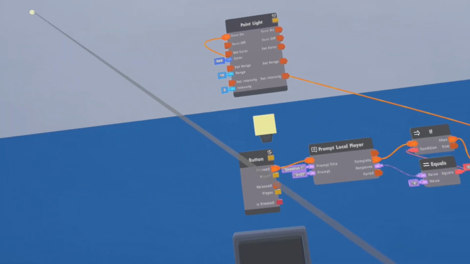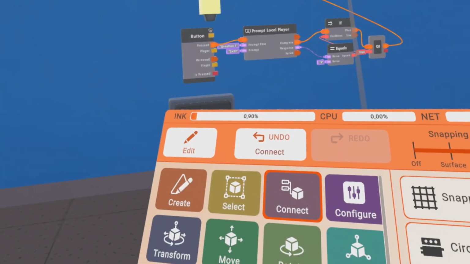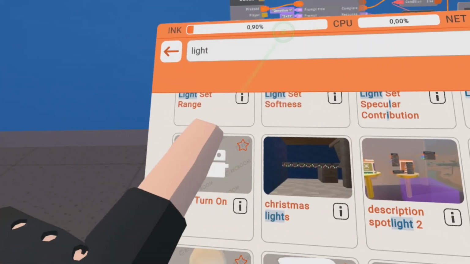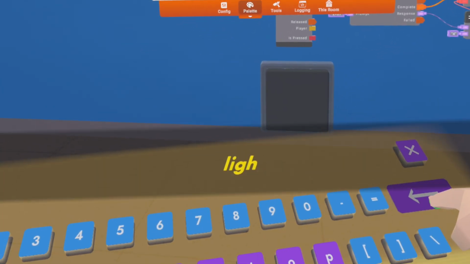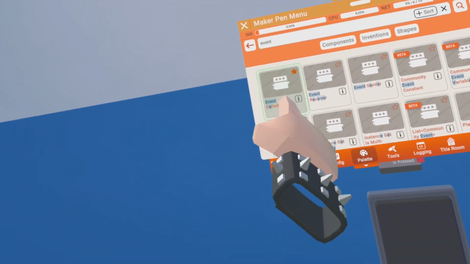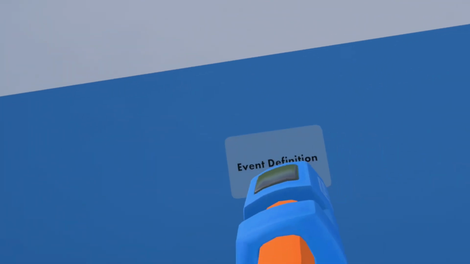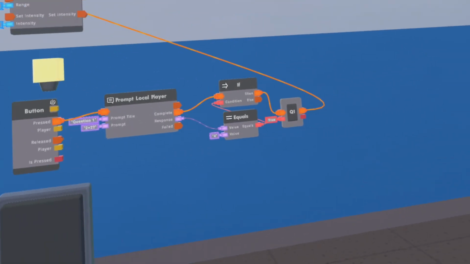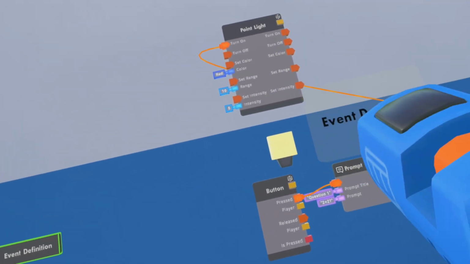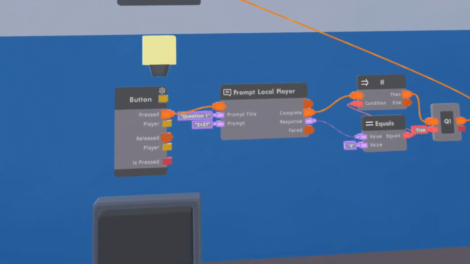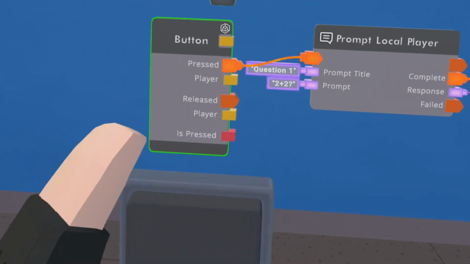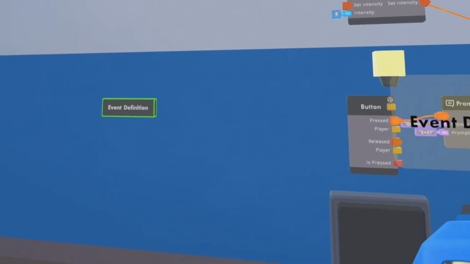Go, turn on. And then what you also want to do for this system, you will also want to add an event to this. Why? Because you don't know in which order people will answer these questions. They could start with this one or this one. And for the last light, we will have to have a check if everything is right. That is prompted by finishing this line of thought, so to speak.